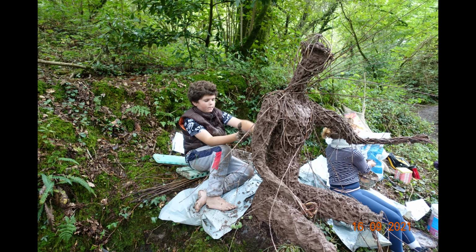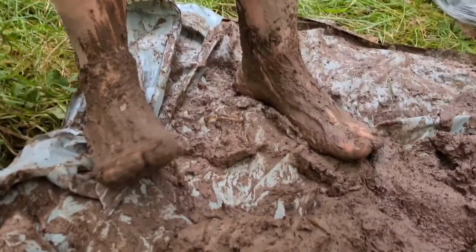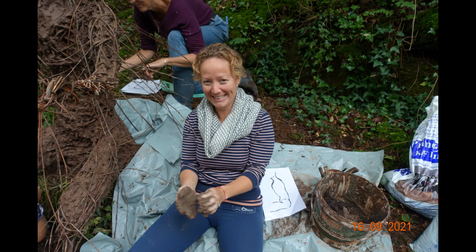The actual sculpture is created, you could say, from the earth and from the ground, because it's made of willow, clay, decorated with moss and ivy. The hair, Oisín's hair, is woven alpaca wool. We are delighted with the end result, which we are launching here today.